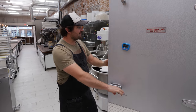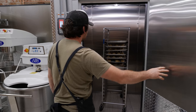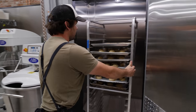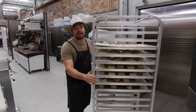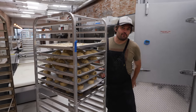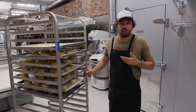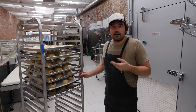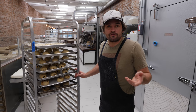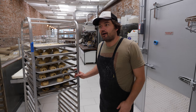So inside, we have space basically for these racks, and they sort of make a journey around. When they're here, they're basically the first ones that are ready to grab and to move on to the next stage of the process. Now, a lot of products live in the proofing environment for a pretty large period of time. In sourdough baking, a measure of hours. In yeasted baking, the whole proofing process is a measure of minutes.